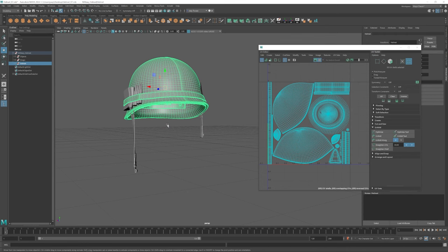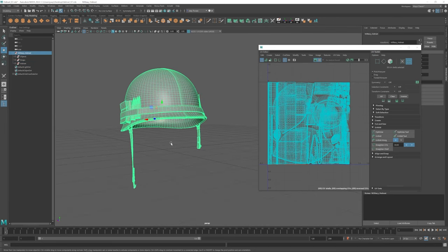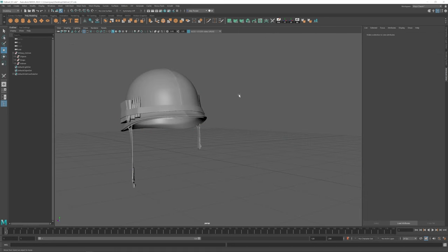Now I could have UV'd this a couple of different ways, but I decided just to make a UV cut directly down the middle where that seam is. And then I can split that into two different sides, just so I can try to get the most out of my UV space on my UV map. So that's exactly how I did those UVs. Now let's jump into Substance Painter so we can start texturing.